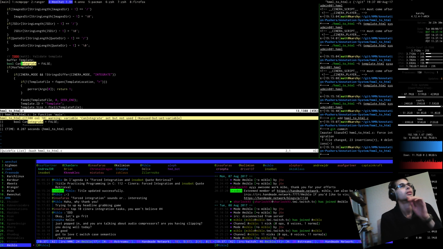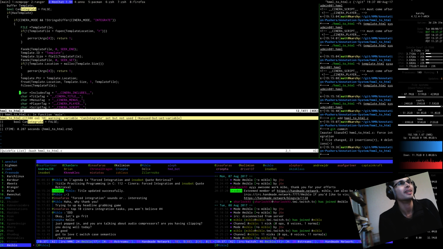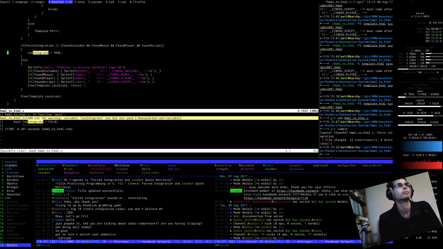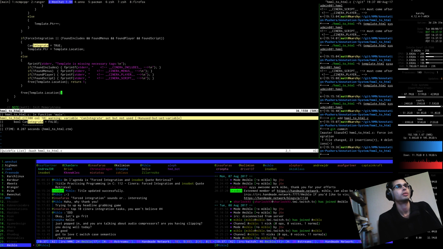Oh, hold on a second. I don't care about the template file, do I? I only care about the template buffer. So yeah, we've loaded the file into the template buffer, right? So I don't need to open the file again. After having validated the template buffer, I then want to move the pointer back to the start of it. And I don't want to free it.